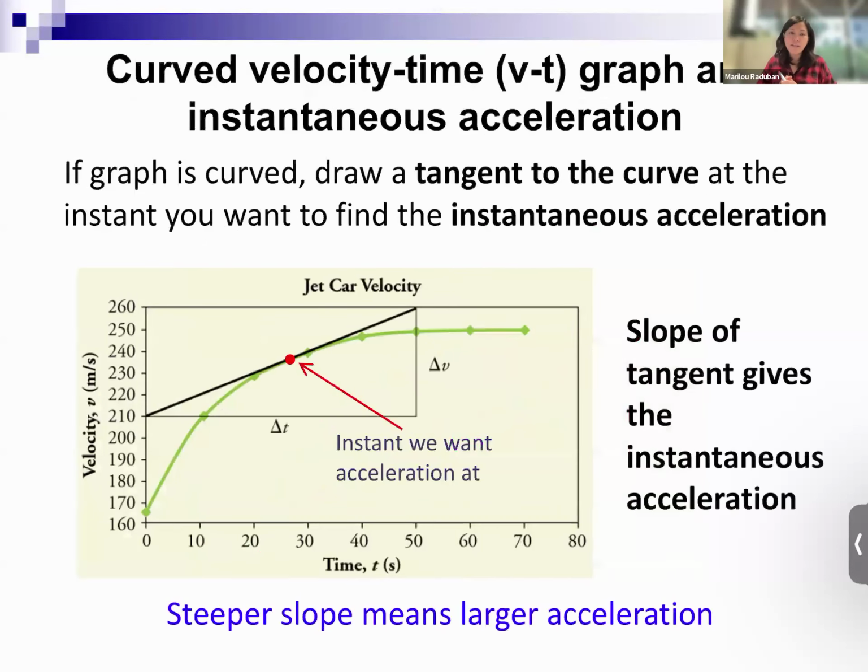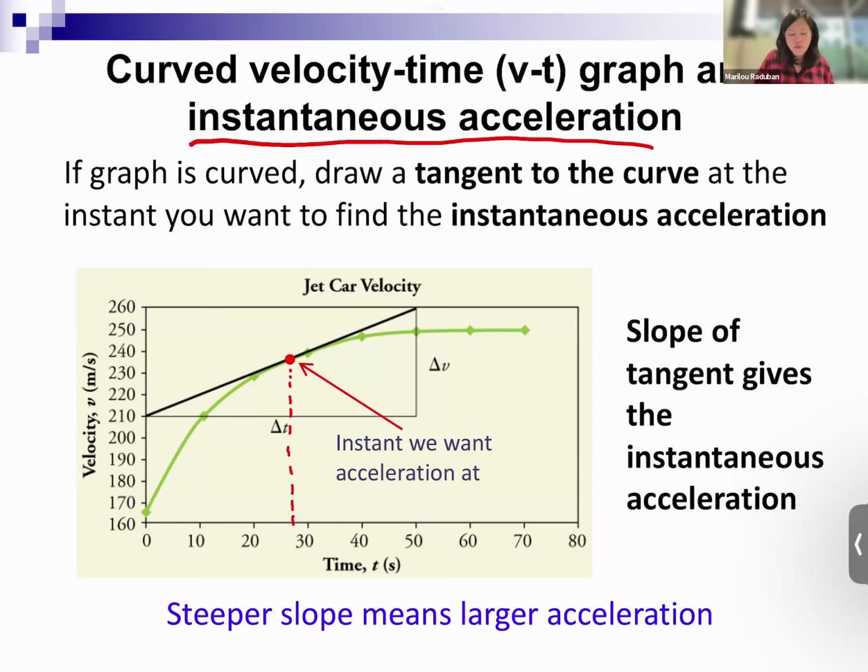For instantaneous acceleration, again recall when we say instantaneous, it's the acceleration at a single instant of time. So we are looking only at a single point. We want to find the acceleration at this instant of time, which if you project it here is around 28 seconds, for example. We also use the same strategy.